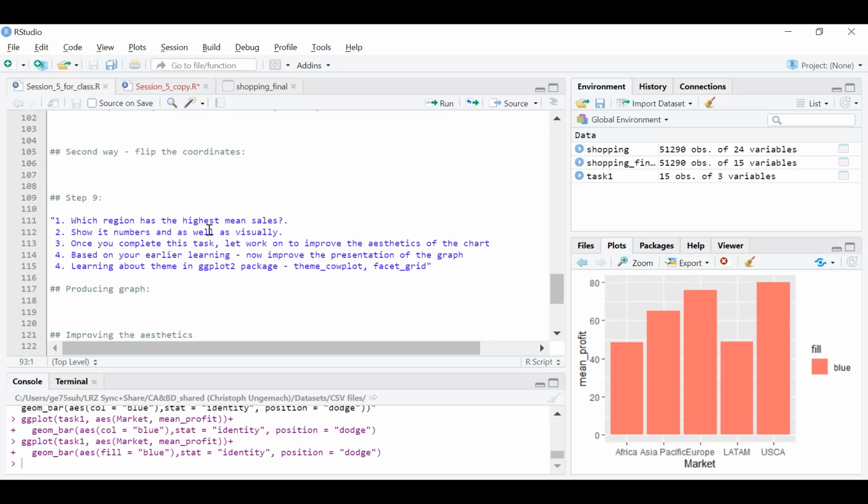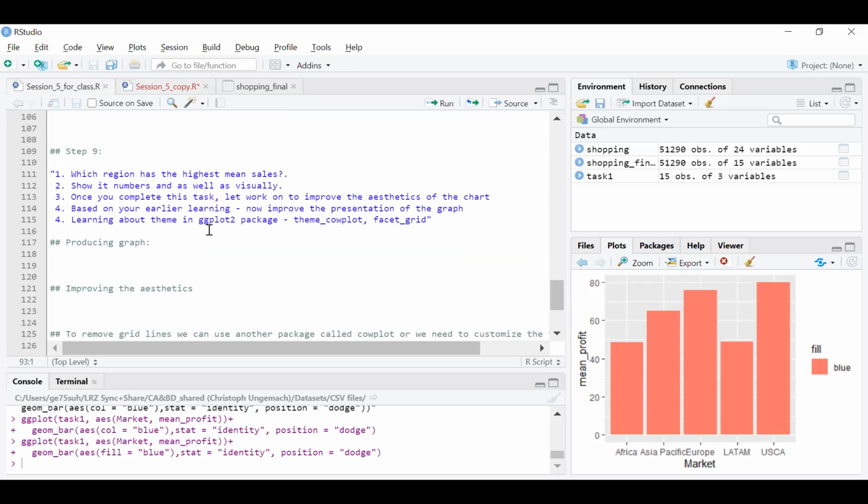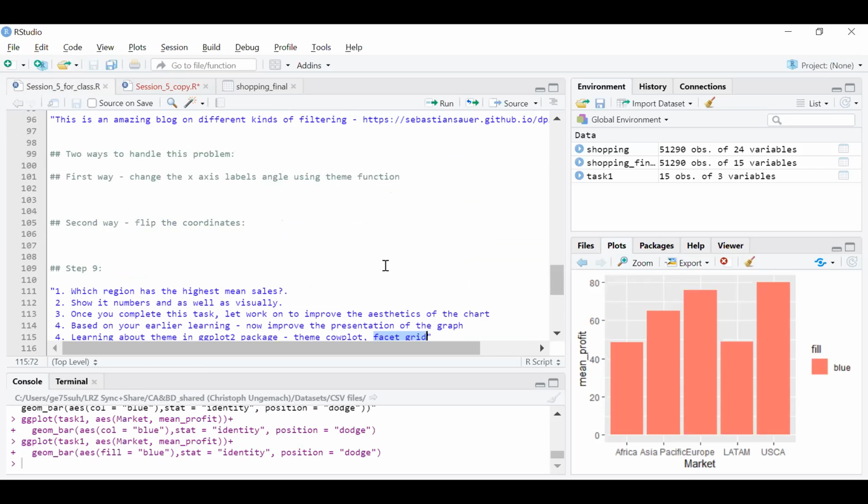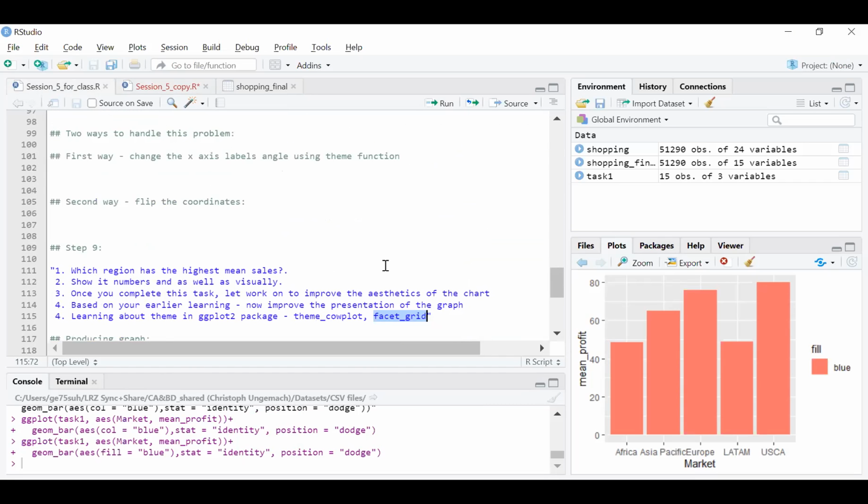Then also try to complete step number 9, but omit the facet grid part. Maybe I'll upload a new file in your Skype chat and you can just work with that. Everything will be included, but the things not required for the next session will be deleted before uploading to you.